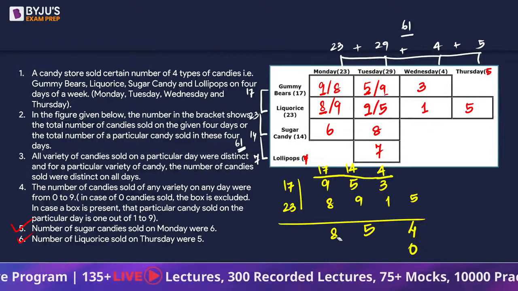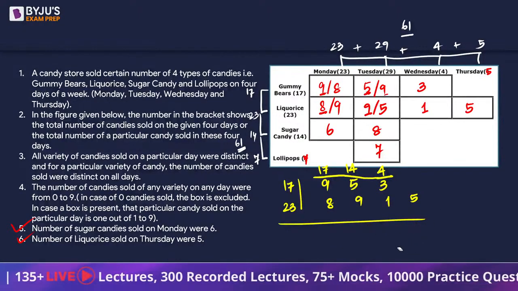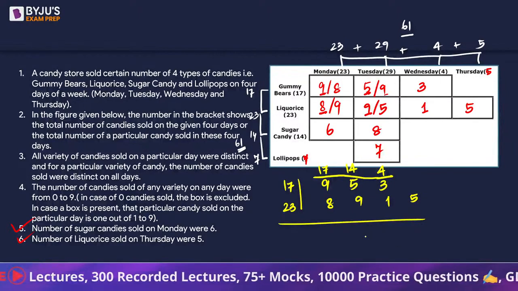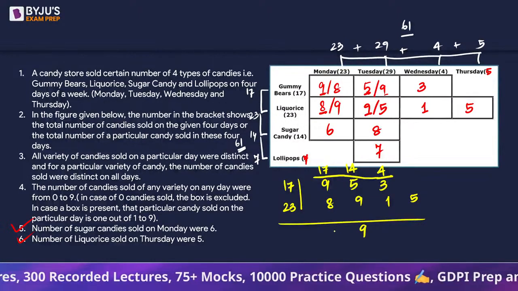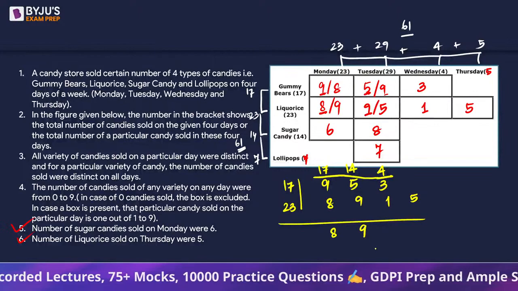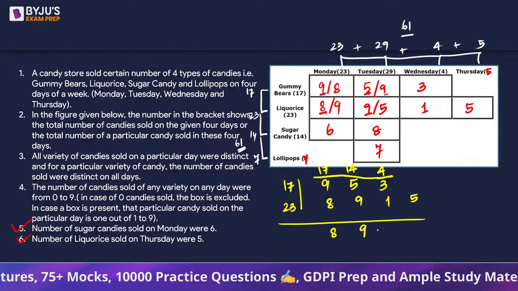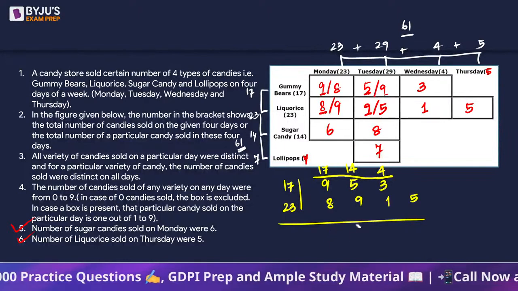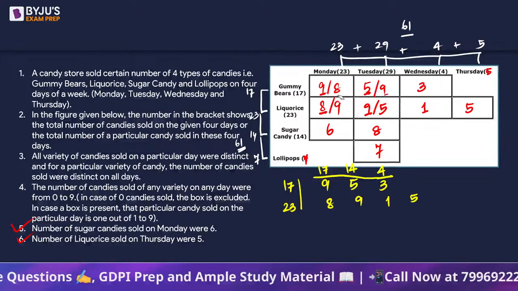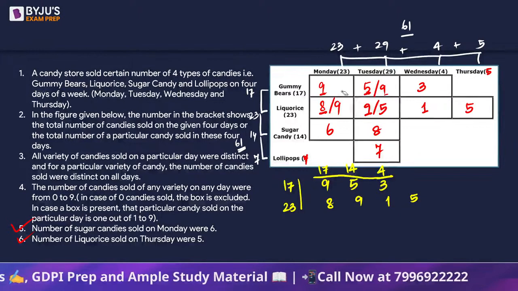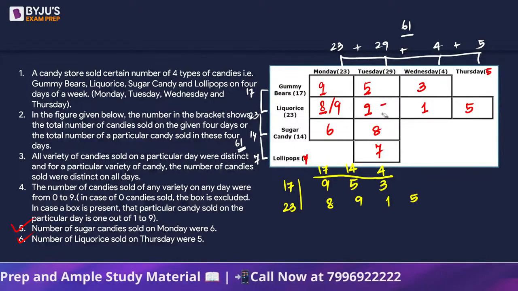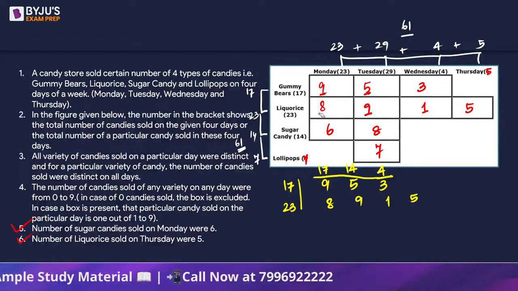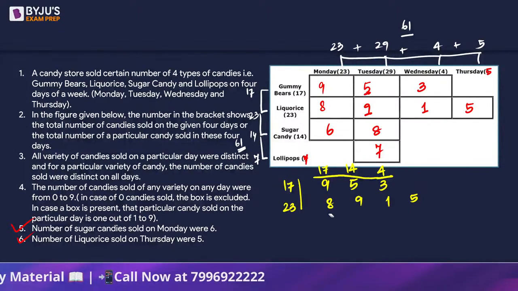The last one that is left is, what if I take 9 on Tuesday? If I take a 9 on Tuesday and 8 here, oh, this is already taken care of, right? This is 17, yes, 0 cannot be. Okay. So that means we will have only this possibility, that this is going to be 9, this is going to be 5, this is going to be 9, this is going to be 8. This is the only way this can be filled.